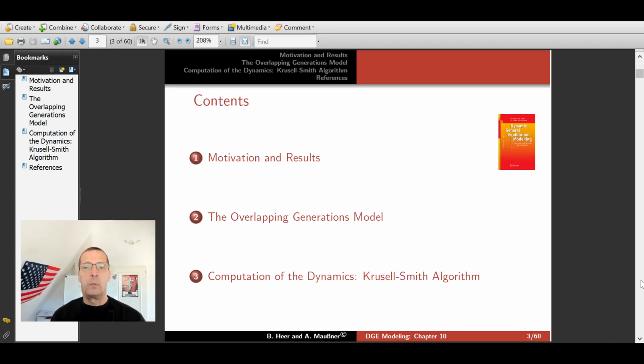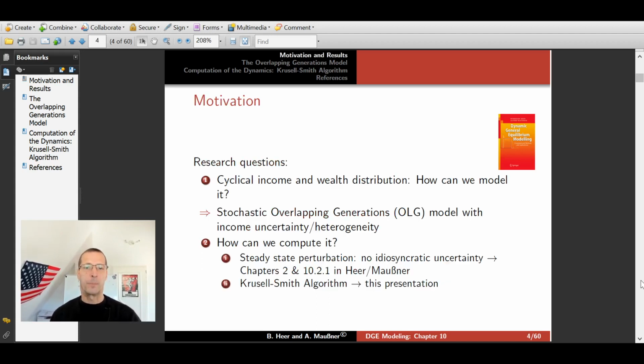Now we'll first present to you our results and motivate the paper. Then I show you the overlapping generations model that we compute. And then importantly, I will present to you the Krusell-Smith algorithm, which can equally be applied to an overlapping generations model. So that's one of the main points here in this presentation, how to apply it, how you have to extend it if you do not look at infinitely lived households, but rather at households with finite lifetime. In our case, people do not get older than 90 years, for example.